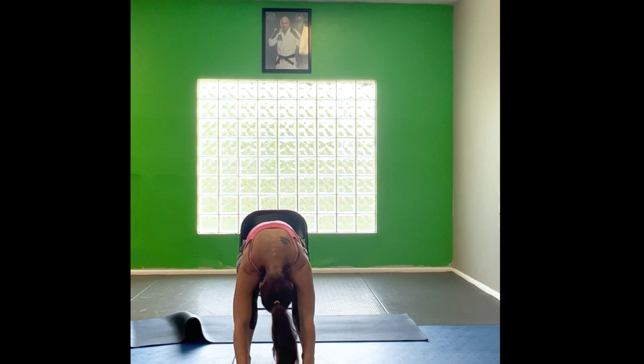Maybe add a little movement into the hips. Relax the low back. Take one more nice deep breath in, maybe a nice sigh. As you exhale, soften down more.